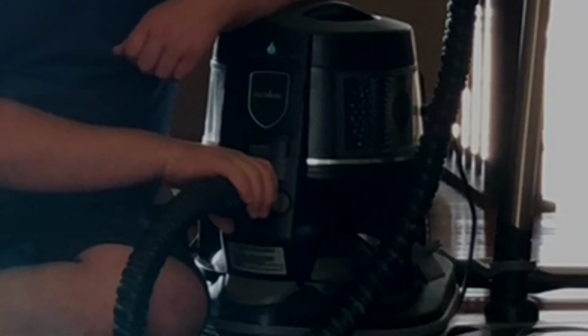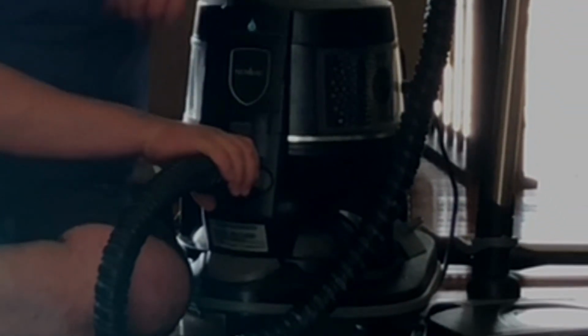Let's talk about pros and cons with owning a Rainbow. I'm going to start with the pros. Pro 1, they're very easy to operate. Simply turn on a switch. It's bagless, but it still has a filter media. It doesn't just rely on cyclonics.